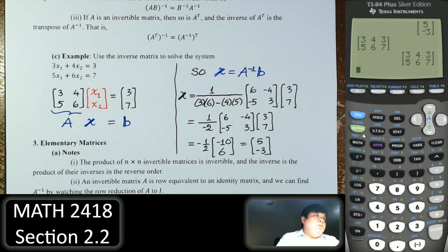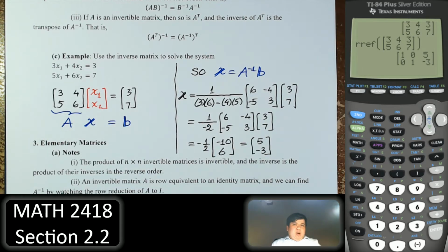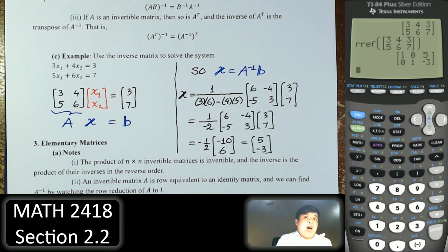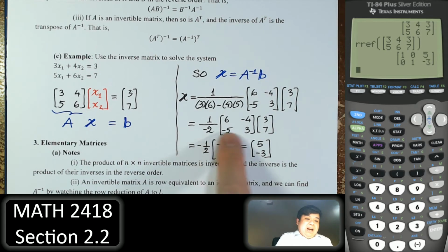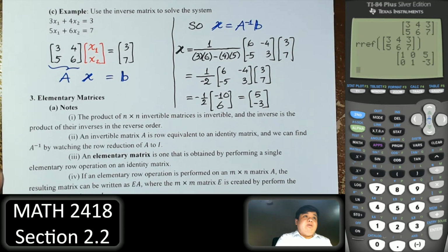Of course, what do we do? Reduced row echelon form of that matrix. Yeah, you see, this is the most efficient way. Of course, the calculator calculates this almost instantly. But let's say we have a matrix of 100 by 100, a little bit of calculation like this will save us a lot of time.